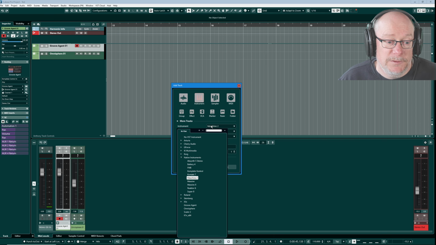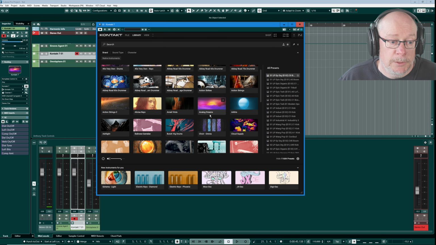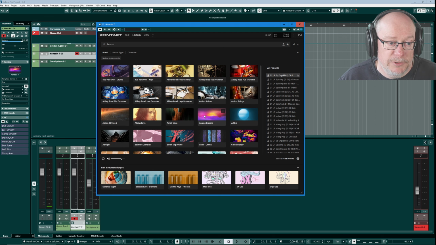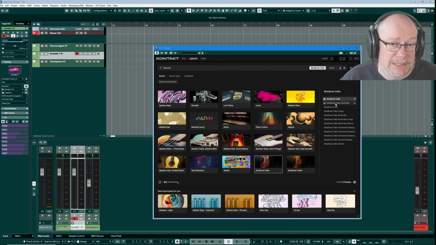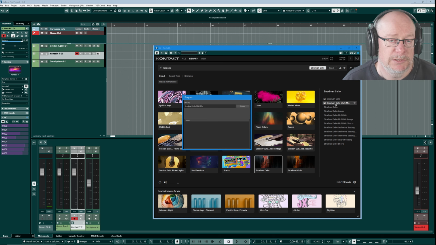The most important part of the Native Instruments package as far as Complete is concerned is Kontakt 7, because when you buy the bundle, you get all of the sample libraries as well, and once again with far more samples, far more sounds than you could ever possibly use. Where Kontakt 7 really shines is as a dedicated sample player. So at the moment I'm loading the Stradivari cello, which actually featured in a song that I released last week called Lost at Sea. The sounds are unbelievable.